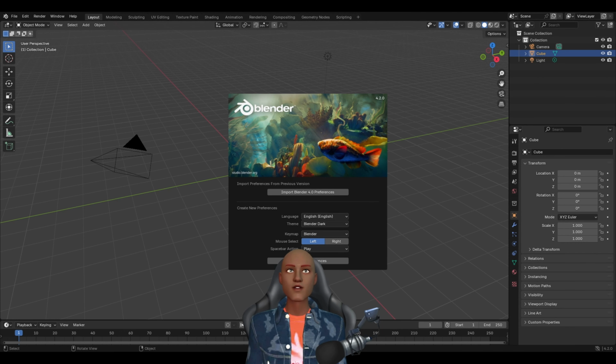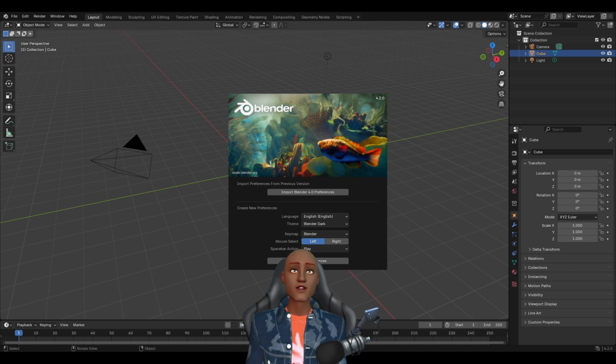Okay, so now that you've launched Blender, you should have a similar screen to mine. My screen has import preferences for previous version because I've currently got a Blender 4.0 installed on my system, and I can bring over some preferences from the previous version. Yours may or may not have this screen depending on if you've got an old version of Blender.